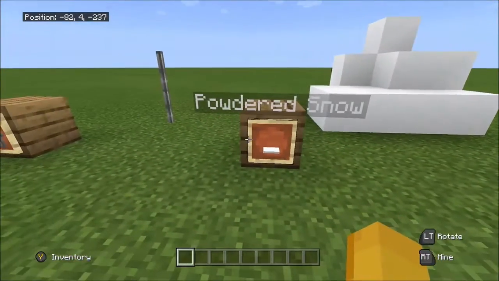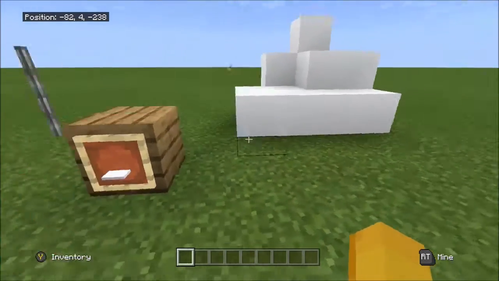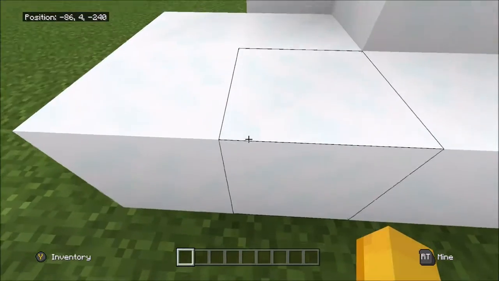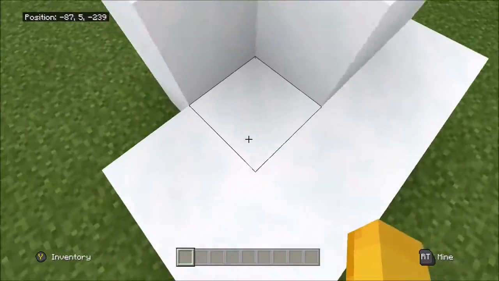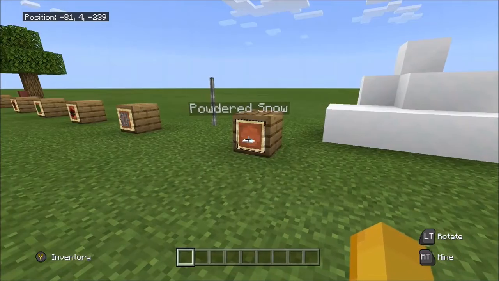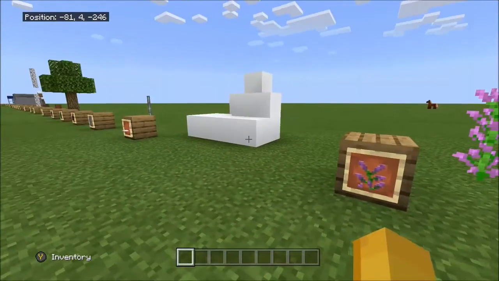Up next, we have the powdered snow, also known as the snowier snow, as I think they called it, and I like that term better, but powdered snow sounds pretty cool too. Basically, it's like normal snow, but if you're not careful enough and you step on it, you will fall right through. And I think you can actually suffocate through it. I do not know for sure, but that would be kind of weird, but also kind of cool.